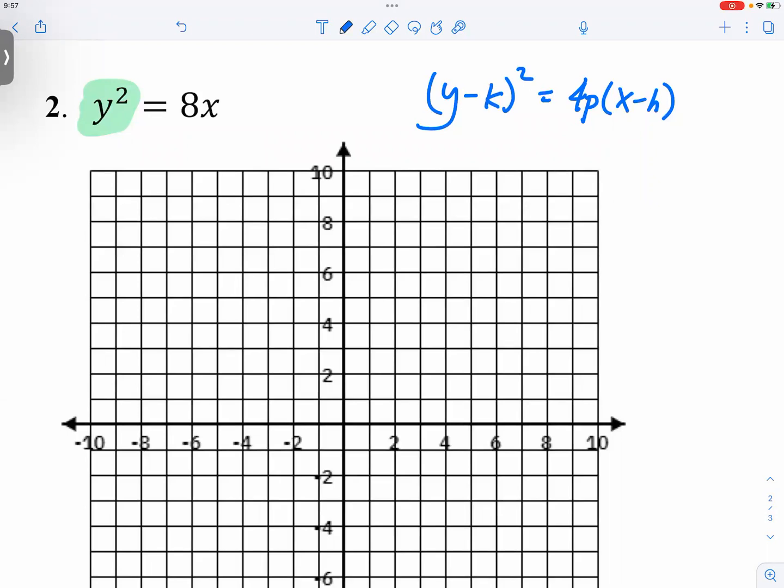So just like the last question, we're looking at this equation, we compare and we say, hey, where's the vertex? For this case, the vertex would also be 0, 0, because you don't see anything being subtracted from the x or y. It's sideways, right? Horizontal parabola. And since the 4p-value is positive, then we know it's a parabola that's horizontal and that opens to the right.